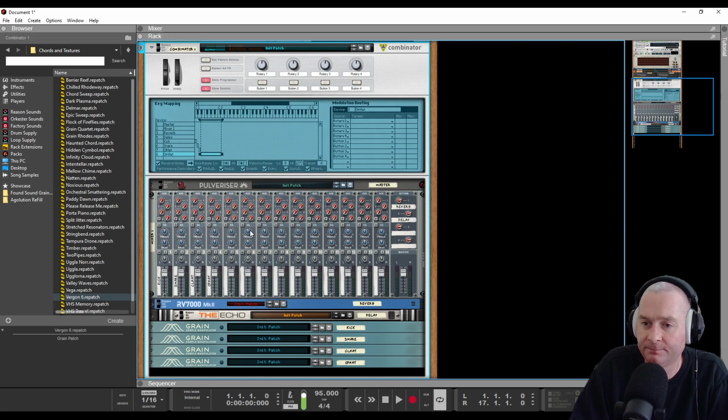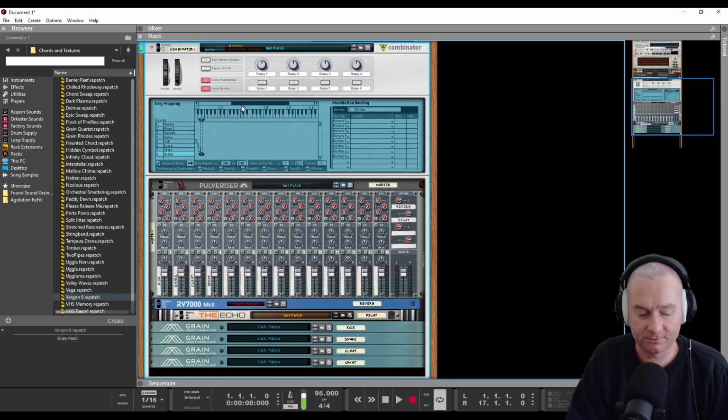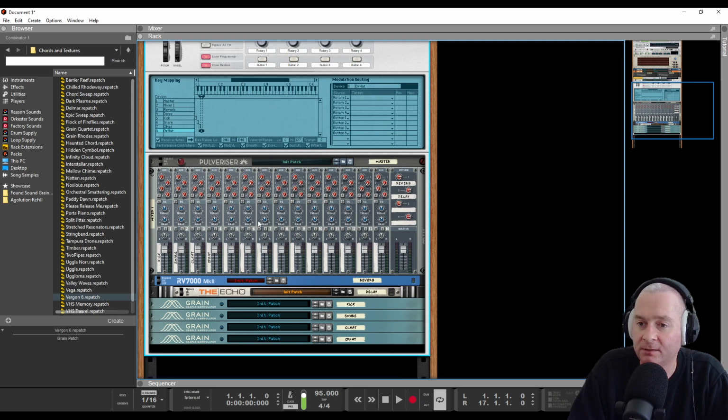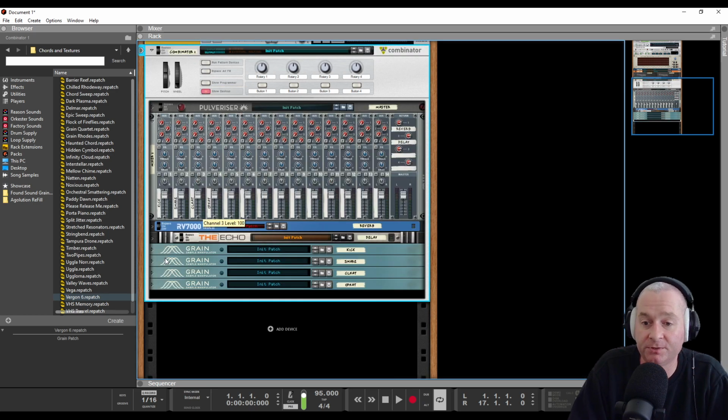There we go. Quite fiddly this. I'm hoping that Reason Studios update that at some point. So now we have, yep, all of the grains are now only going on one key. So now we can get to work and start putting sounds in them.